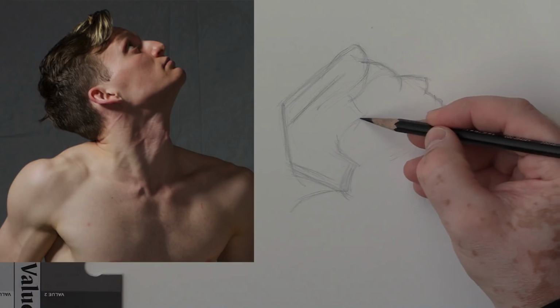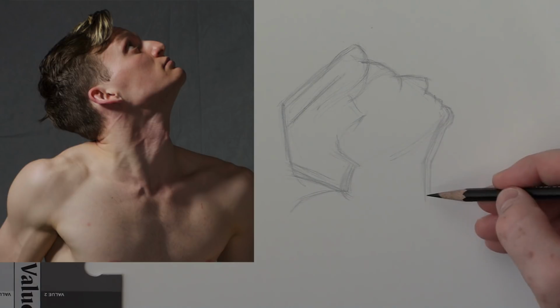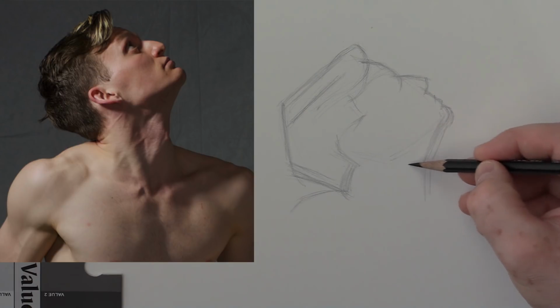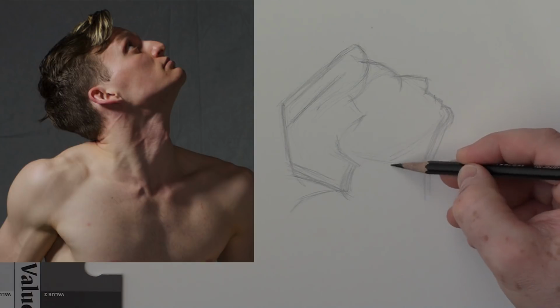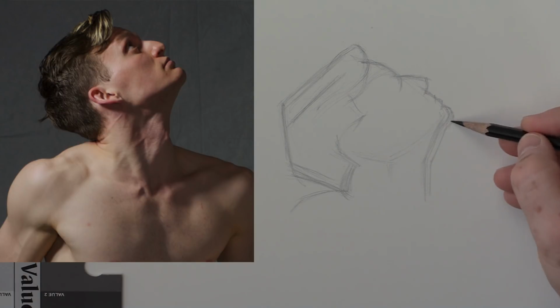Right now, it doesn't look too good. And your drawing, when you start, it may not look good either at these early stages. But you have to hang in there and you have to fight through this. This is the ugly duckling stage. And it's an important stage, but you don't want to live here.